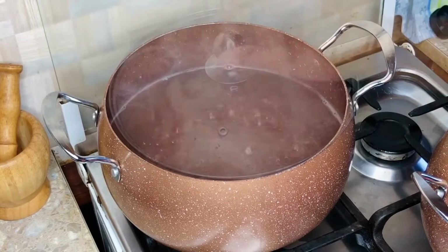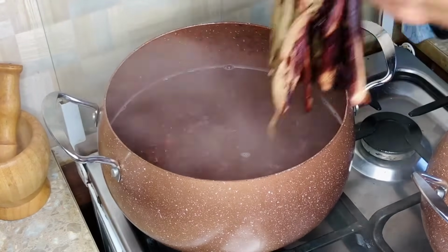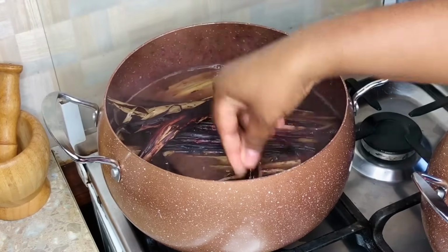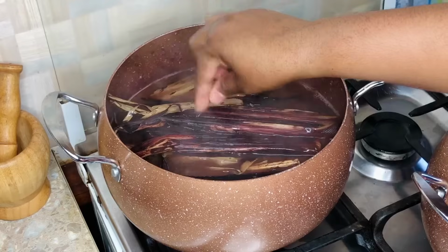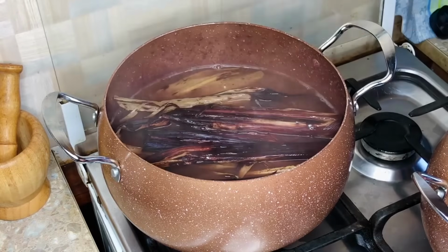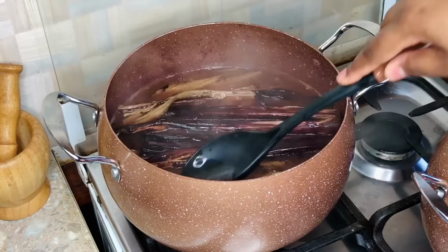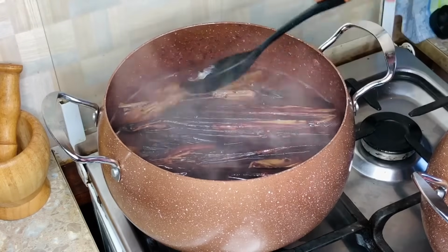Be sure to add enough salt for just the beans, the one I did early on, and that is going to enable or trigger the flavors of the beans to come out before we're ready to add our rice. That also takes part in making our waakye delicious, so please don't forget to add your salt.